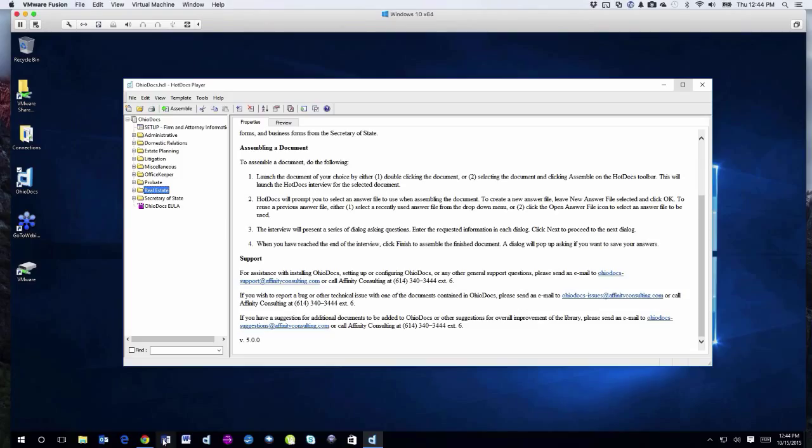If none of those things meant anything to you, then stick with having a Windows computer, or give support a call at ohiodocs-support@affinityconsulting.com, and we can sort of walk you through how you might be able to make it work on a Mac.